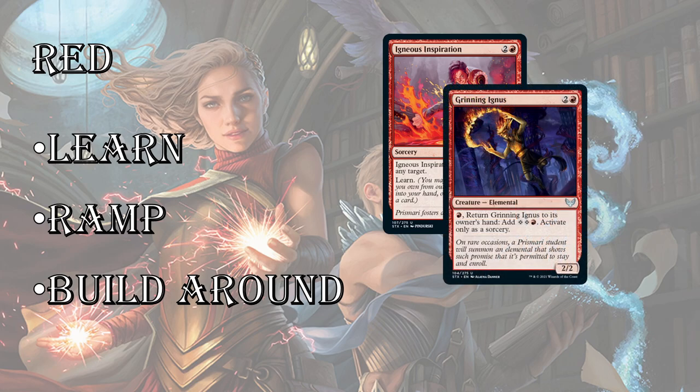As we stated before, Prismari also wants to ramp, so they have big 6, 7, 8 mana spells. Grinning Ignis does that. It's a 2/2 for 3, which, you know, is acceptable. It's going to trade with something. But if it lives, the turn after you play it on turn 4, you can pay a red, return it to your hand, and get 3 mana. Now you're at 6 mana. You can start casting those big spells, which is what Prismari wants to do. So I do think that this could be a good glue card in those types of ramp decks.